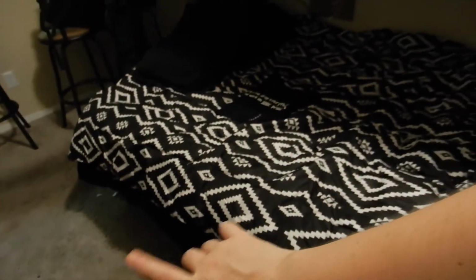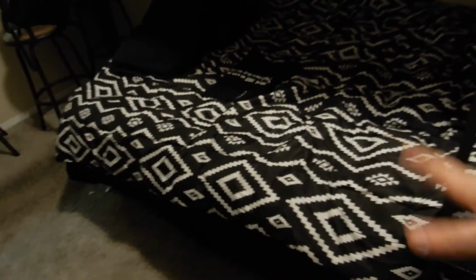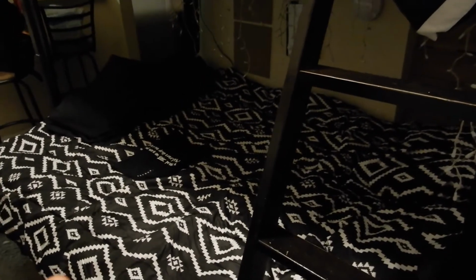So this is Michael's old comforter and Michael's old sheets because he's in a different bed. One thing I really like about underneath this bed is that there's two drawers. One for Jake, one for Zoe for their stuff, and they can pull it out. When I do get the futon mattress, they'll be able to push this up into a little couch area, which I feel like is going to happen quite a bit.